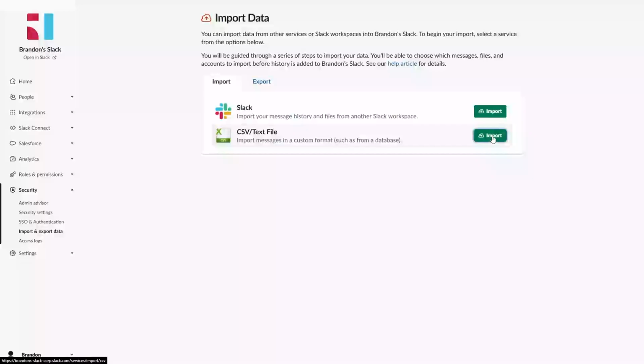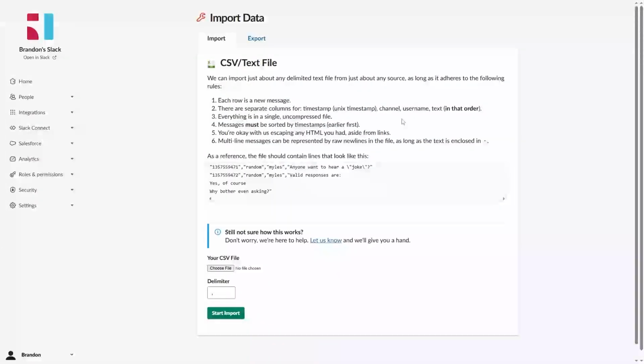You'll now see an option labeled Choose File. Click on Choose File and navigate to the CSV file on your computer that contains the data that you want to bring into your Slack workspace. Before you select it, it's a good idea to make sure the file is clean and properly formatted. Check that column headers are clear and that there are no unexpected blank rows or strange characters. Once you've confirmed that, select the file and upload it.